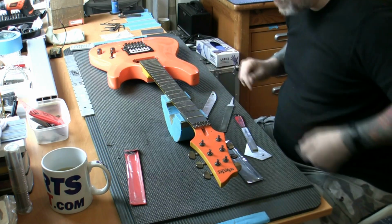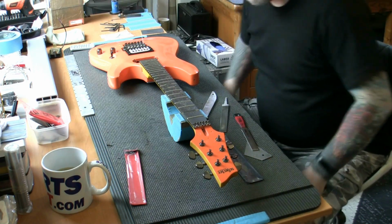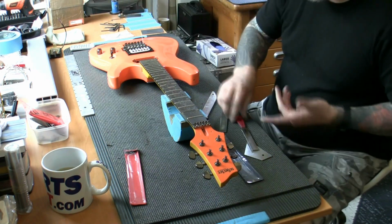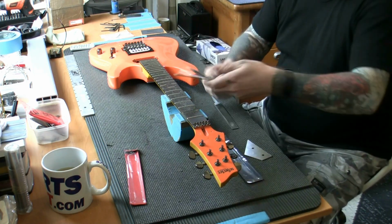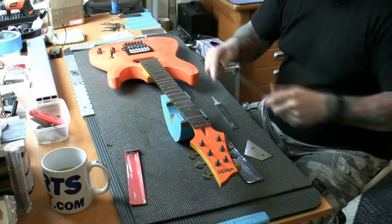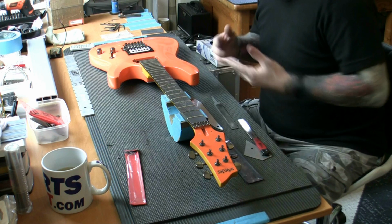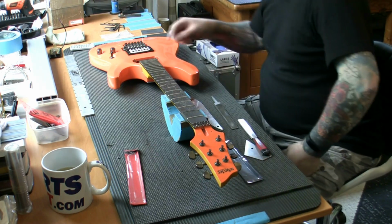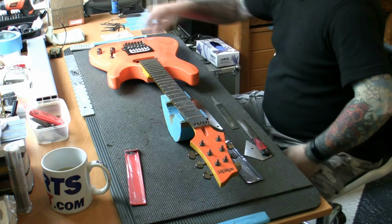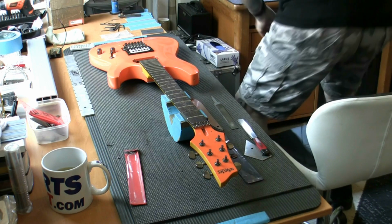So I'm going to crack on and get these all done by hand. It's going to take me a short while. I said about half an hour on this because some of these need doing properly. These will be going with this file to level it, this one to cut the crown and this one to round the crown off. Then I'm going to polish all of the frets later on. So like I said, it's going to take me a while. I'm not going to film everything, I'm just going to do it all off camera. I'm going to extend the wires on that pickup, we'll get that pickup wired in and we'll get this one all done and ready to go today.